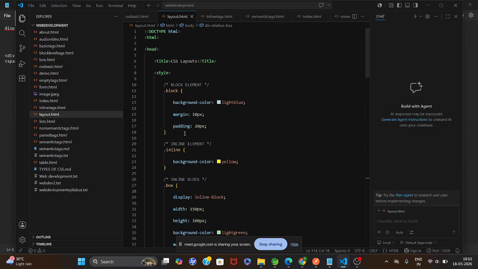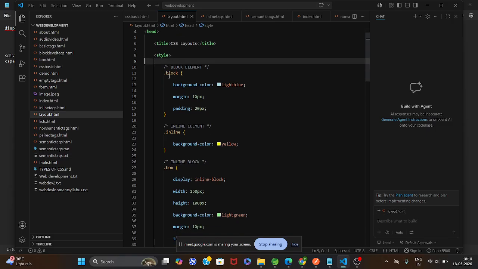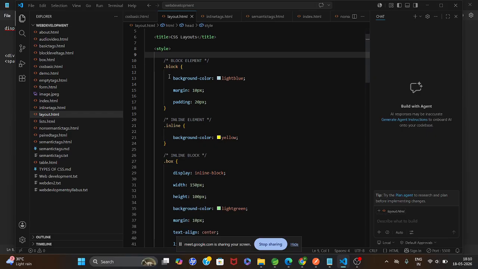This is the style tag for mentioning the CSS code, which is the internal CSS I have mentioned here. So here I have used dot block. Why?